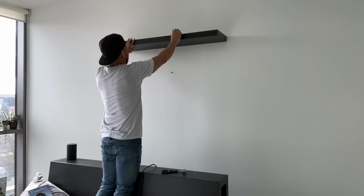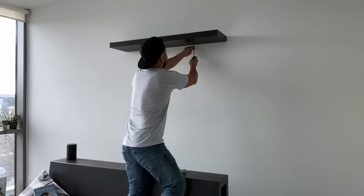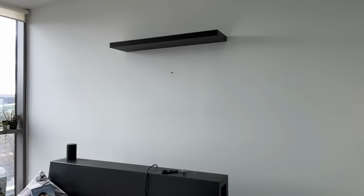I swear, sometimes the simplest things are always the hardest things. I think this is leveled. Whatever, we're not going to redo this, even if it's not leveled. Ta-da! Okay, let's go see how this looks from the center. Okay, I think it looks fine.